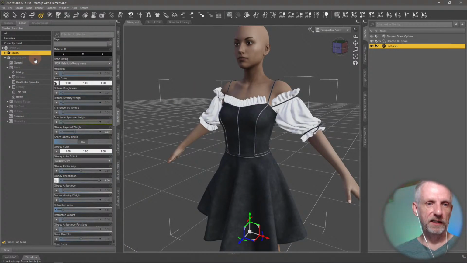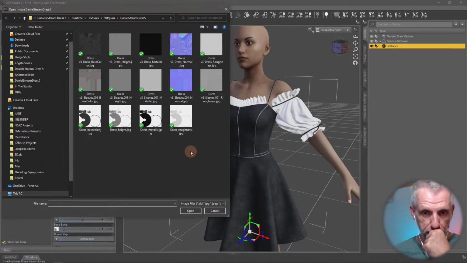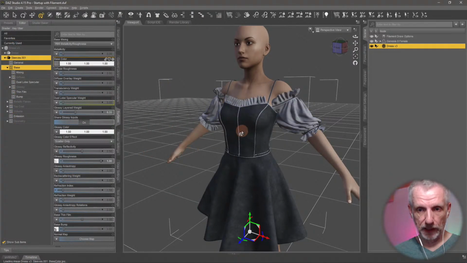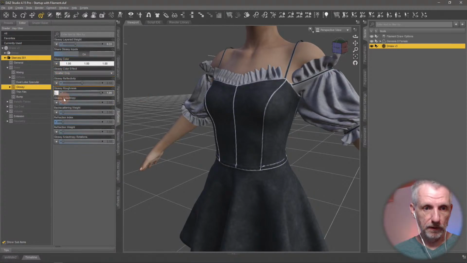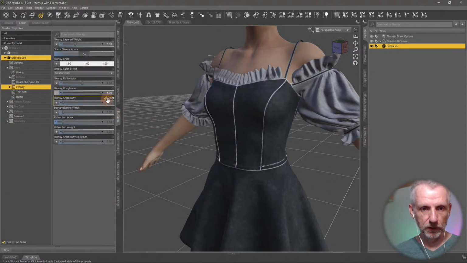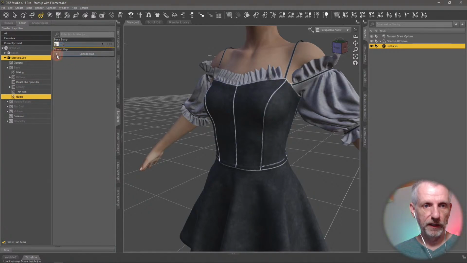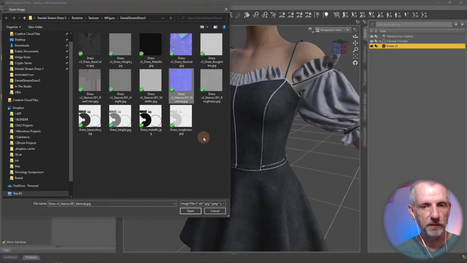So I'll do the sleeves first then, because they should have separate maps in here now. Everything starts with dress V3 sleeve, so sleeves base color. Aha, there we go, that worked. Dress sleeves roughness. Gotcha. Set to 1. Do we have a normal map now for the sleeves? We do. And there's actually something on there. So I don't know what happened with the Photoshop export.